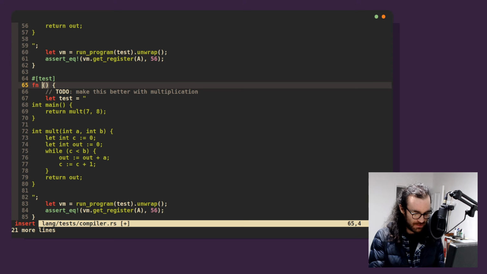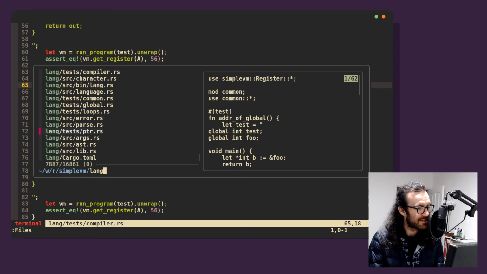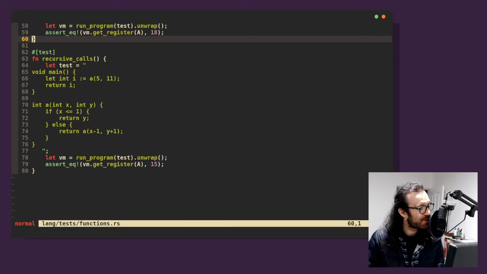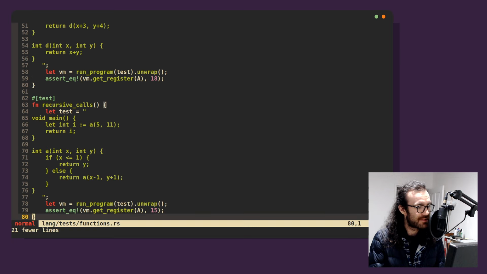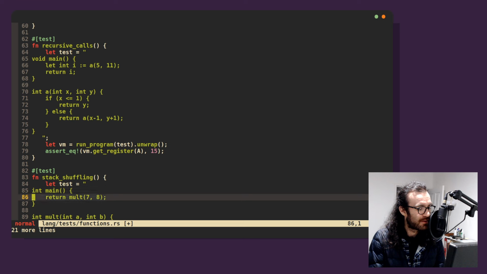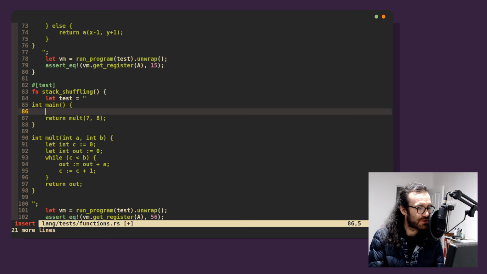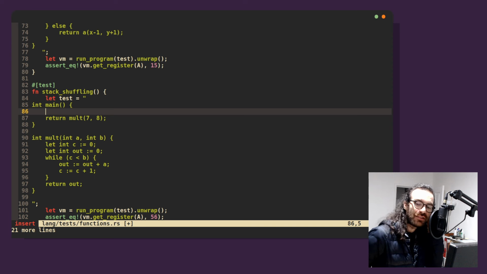So, what am I saying? Stack shuffling. It's weird because I have a test that I thought covered this. Tests, functions. I thought... Actually, no, we have recursive calls, but we don't have complicated arguments. Actually, this is a function call test. Okay, so let's keep the multiplication function. I think that's kind of cool. I think soft multiply is extremely jank, and I think that's funny. But it definitely churns, right? It definitely churns the CPU.